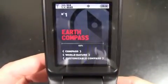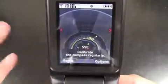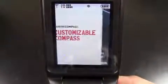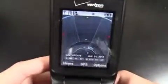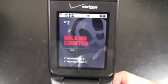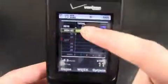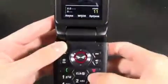So you can see the compass loads up, and everything is very visually appealing. You can see it looks really nice. It doesn't look cheap at all. And so, I tested them briefly. I mean, obviously I don't know the ins and outs of each feature. But they seem to work very well, seem to come in handy, and overall the design of them just seems very simple. And you can see it's not cheap programming, and it's actually very in-depth, the measurements.